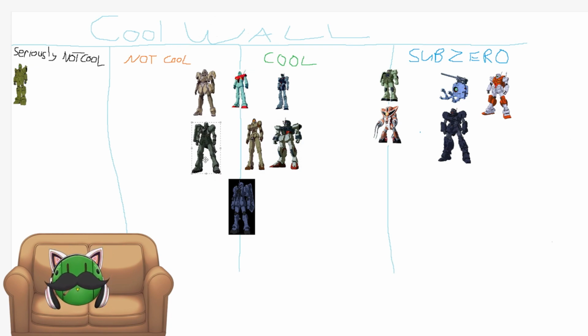All right, so since the majority said that it's not cool, we'll stick it in the not cool. I strongly disagree. It's definitely Sub-Zero. Finally we get a more unique looking, not-Zaku suit, and I think he did an excellent job. It's got the World War II vibes. It's a baddie. Cool. I think it's just my personal taste. It's got too much of the World War II vibes, that's its downfall. It's not enough. If you wanted more, then it would be completely gray, and we wouldn't even have a mono eye. We'd have two mono eyes.